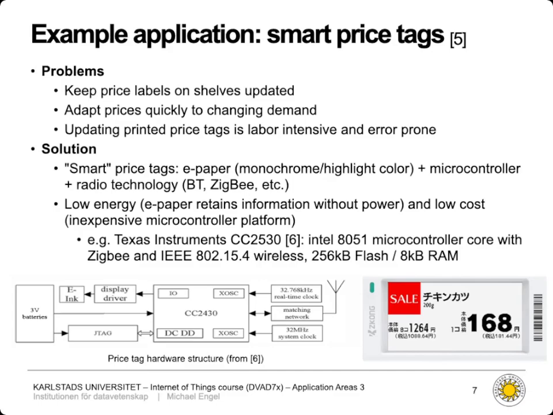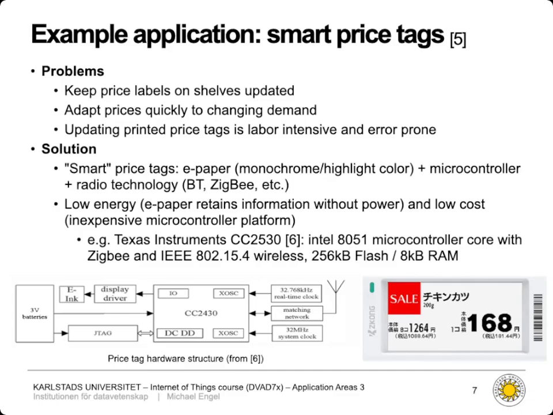And if you buy these e-paper displays in bulk, they can cost in the region of single-digit dollars. So that's relatively affordable, and these things are uninteresting for customers. So usually customers don't try to steal them. So that's a nice thing. Of course, you still need to have some provisioning, like automatic configuration of these things, so when you send a price update around, the price label doesn't accidentally update with a price for another product.